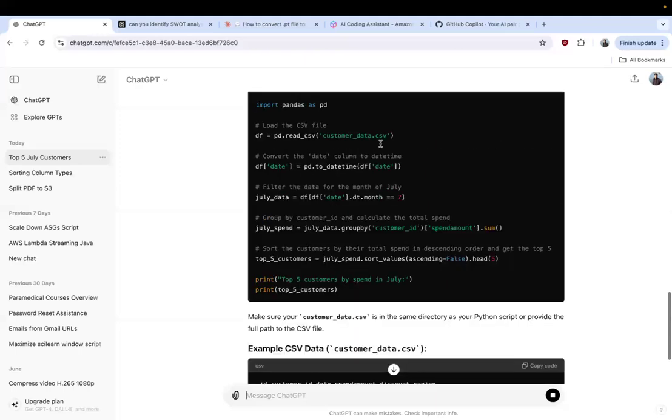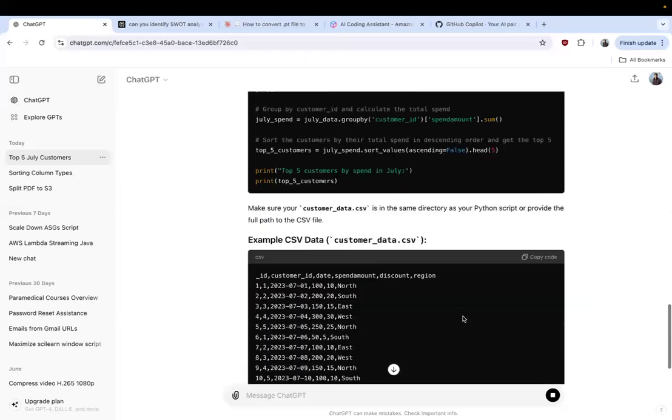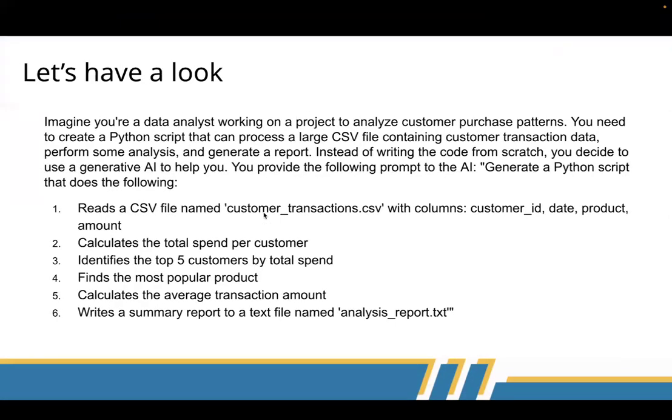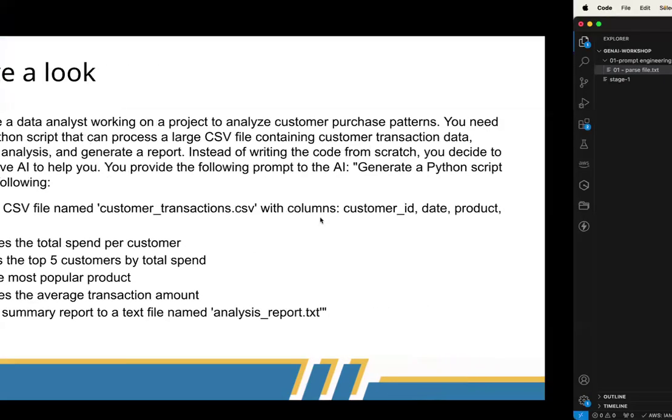Typically it does that already, and I am able to get similar things done, and now it gets me the data itself here. So this is how you can iterate. That's how you can do it, and maybe I can add more things to it.